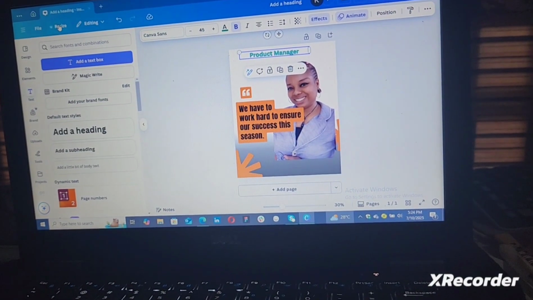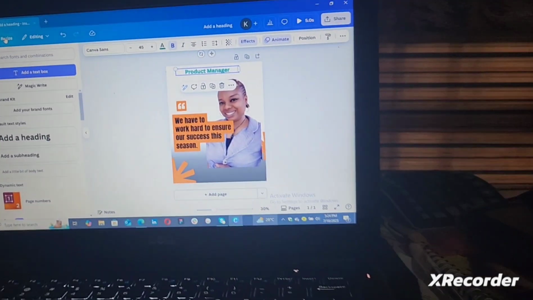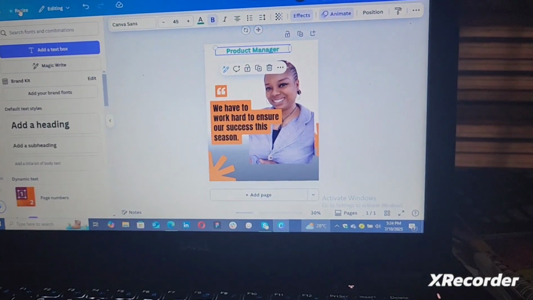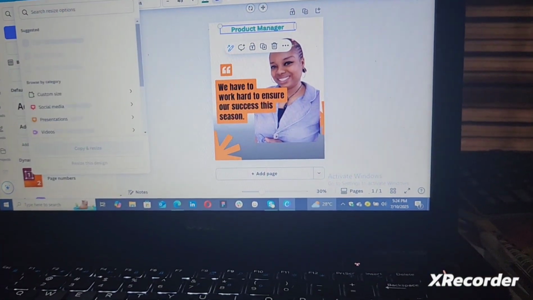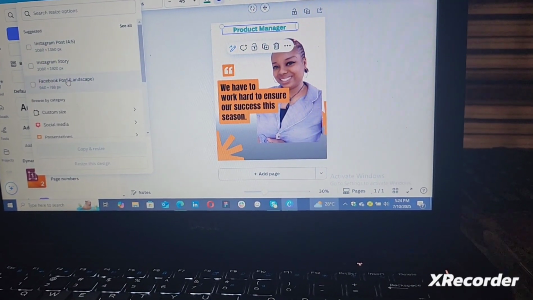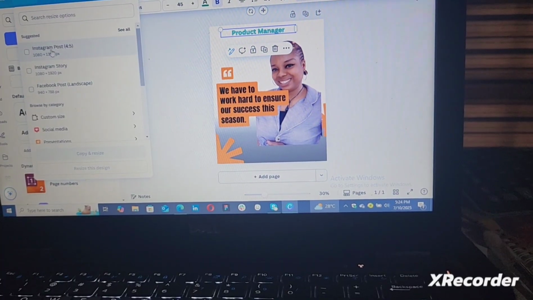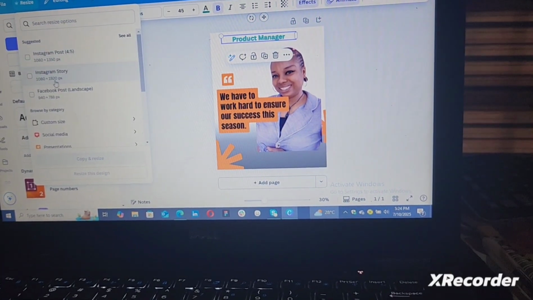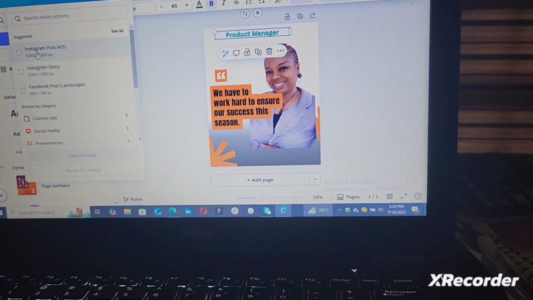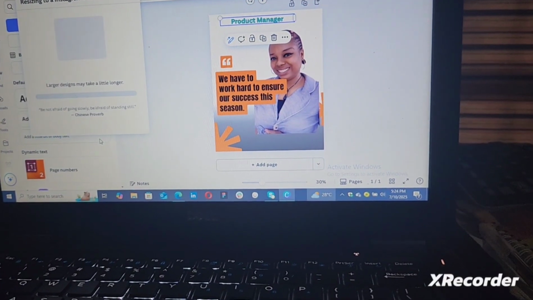You can resize it if you feel that it's too big or too small or it won't fit your Instagram post. You will click on resize and choose what you want, a Facebook post, landscape, or you still want to maintain your Instagram post or Instagram story. So let's still maintain Instagram post, and you just copy and resize.